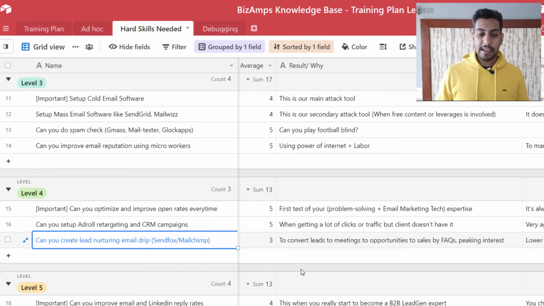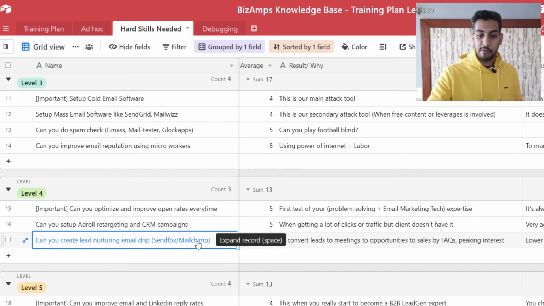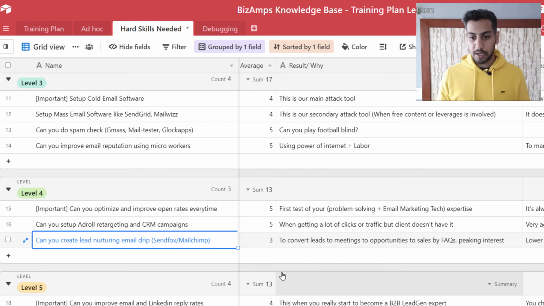So in that case, what you can do is set up an email drip campaign to all those people using the cold email software, or using a software like SendFox or MailChimp, right? They have an automation feature. Over here, these people also start to get to know the benefits of the product that you're selling. So when someone in their team comes to talk to them about this, they already have some level of interest.